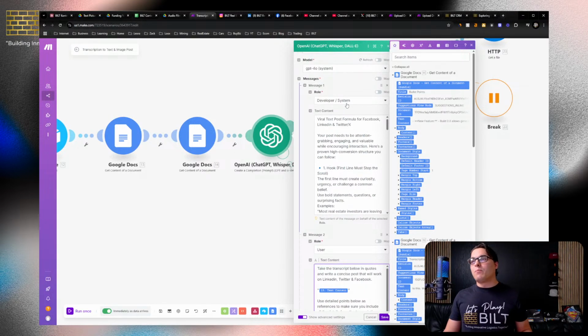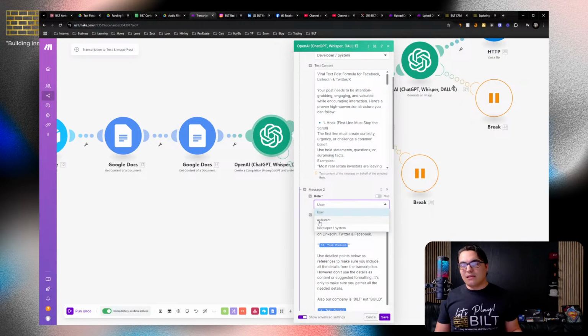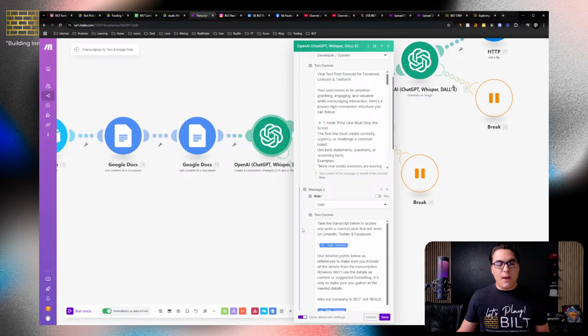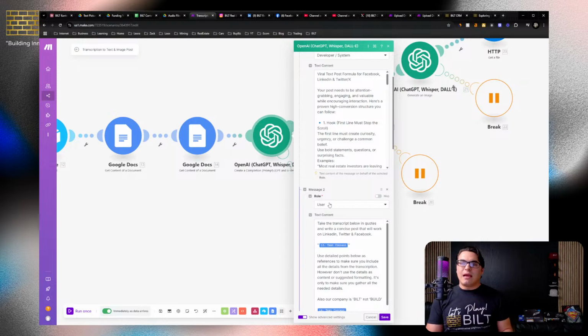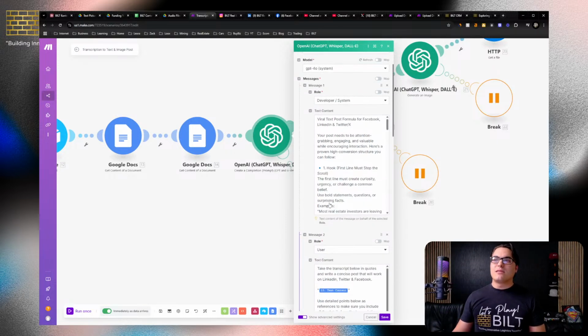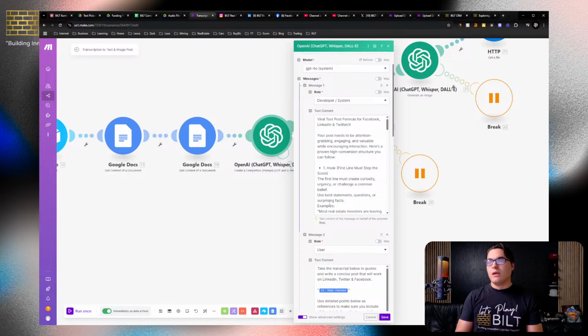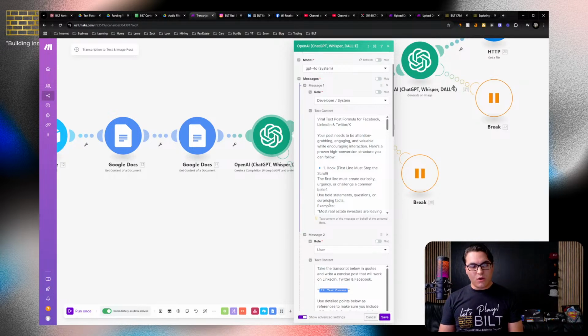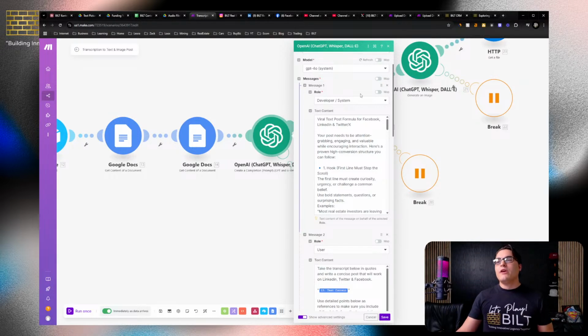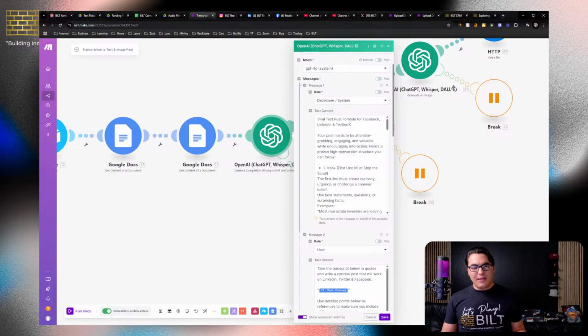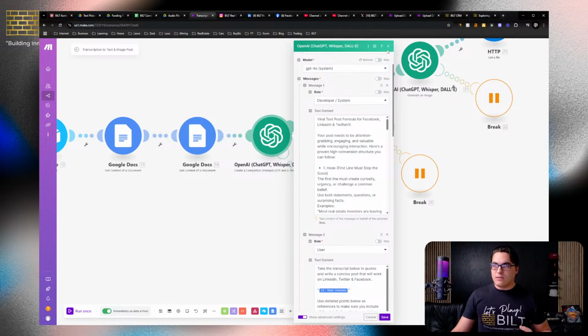What a developer does in the system versus what the user does versus what the assistant does are all different things. The assistant is meant for more like examples and so forth. The system one is for the actual prompt, and then of course the role of the user is giving it more instructions on that prompt. So understanding the back end of what really happens is so powerful.